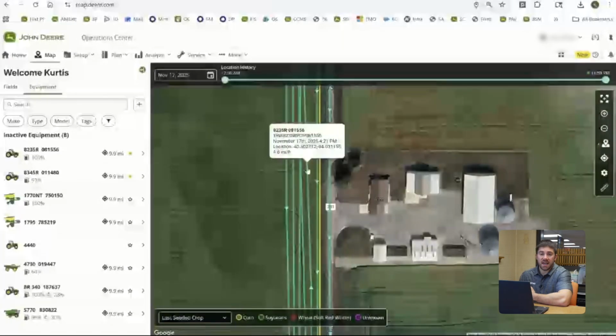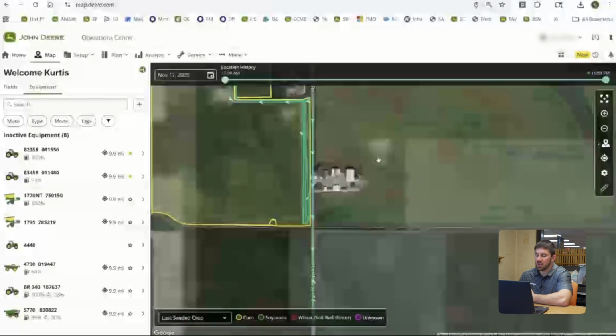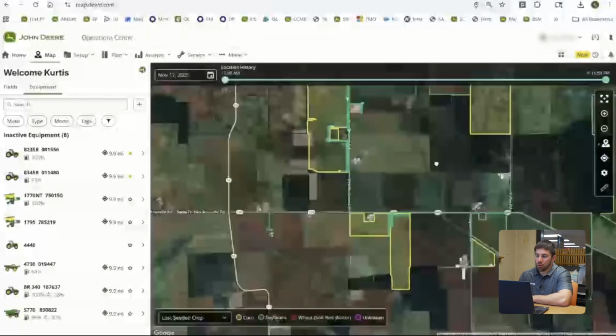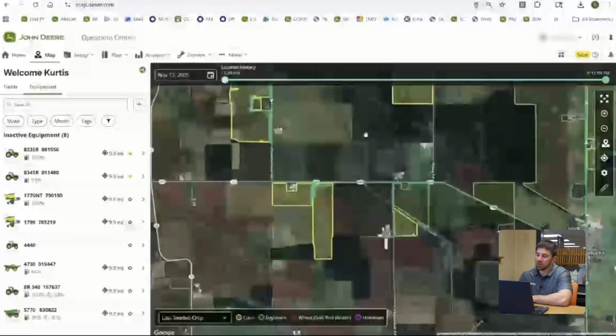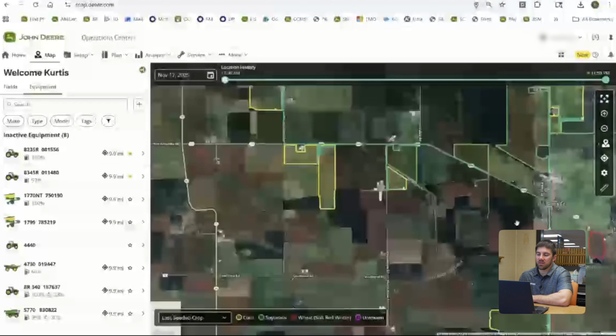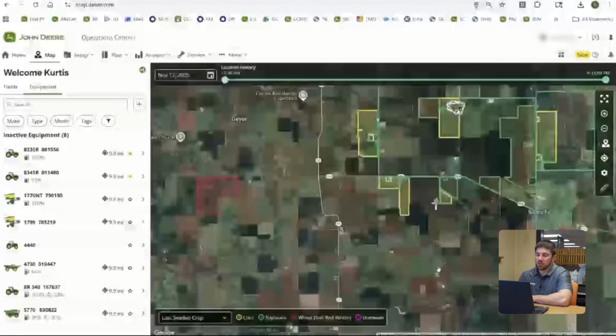So sometimes that's nice to be able to put together pieces of the puzzle, track down maybe what was done, what day, what path somebody took, what area of the field they covered. So lots of good information there. A lot of people don't realize you can go up there and look at previous location history for different days.